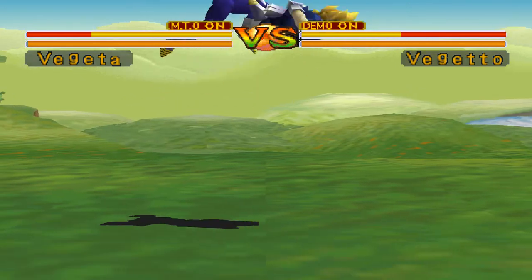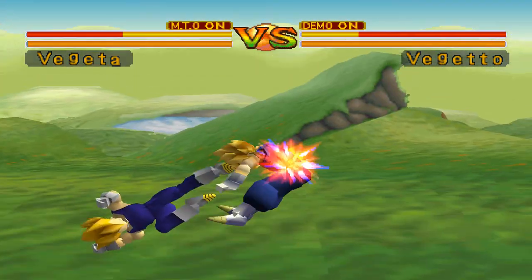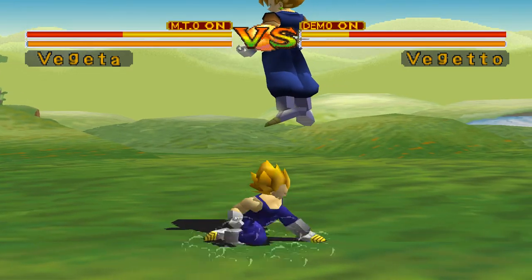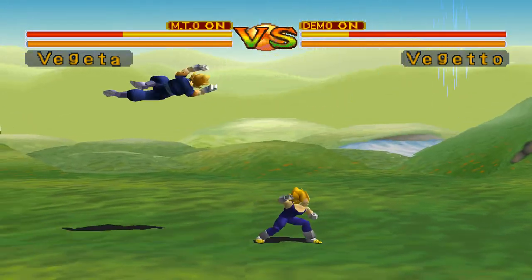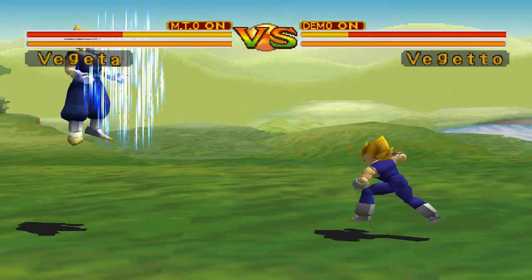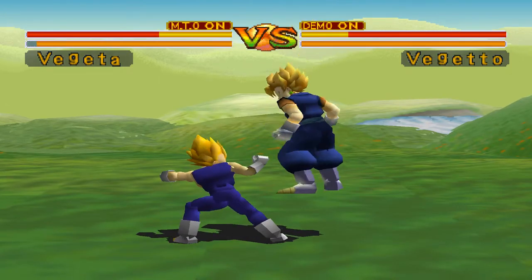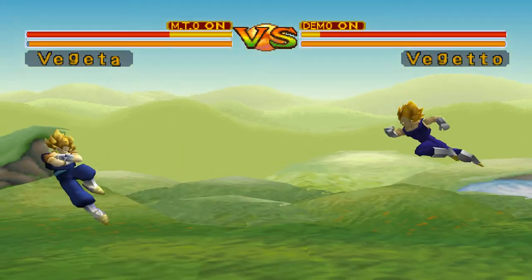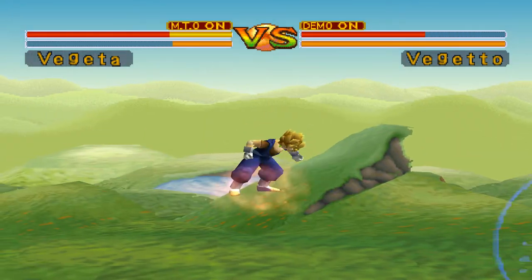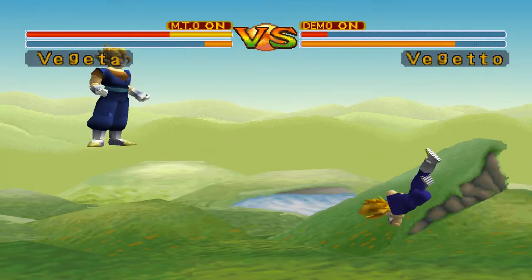So when doing combos, just press the circle button all the time and use the rotational buttons to do special moves. And triangle for beams. Here, some kind of explosion, suicide attack, Vegeta did against Majin Buu in the manga and anime.